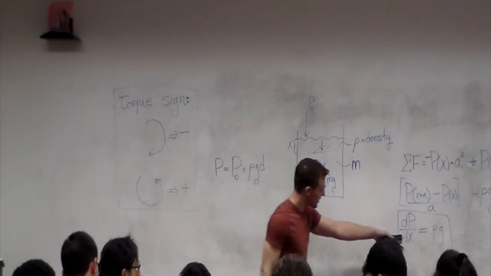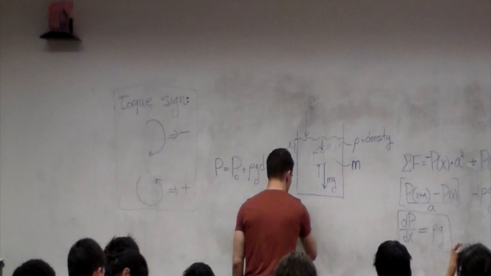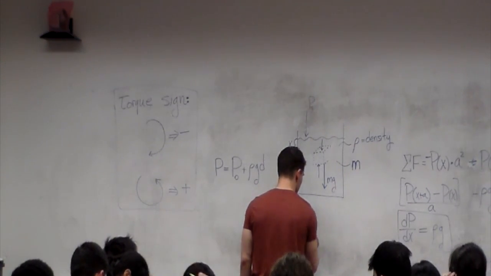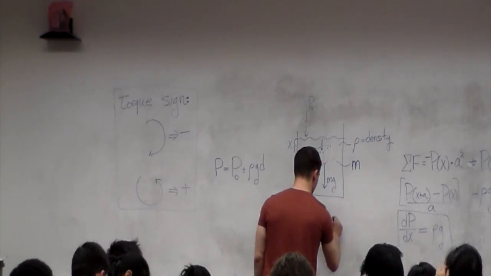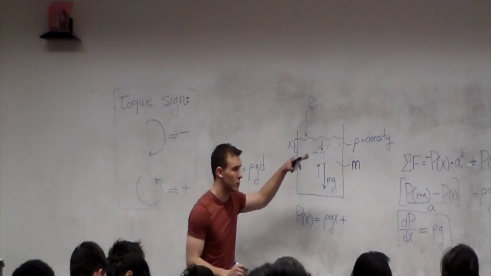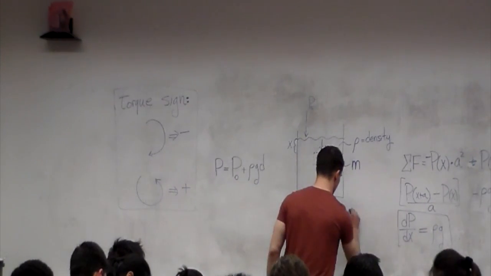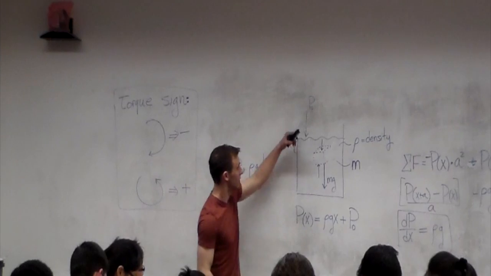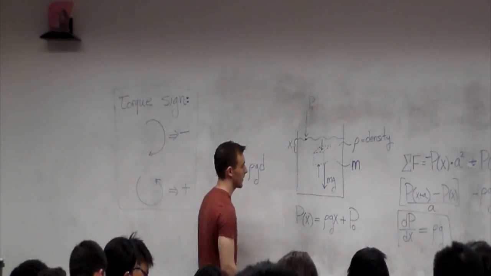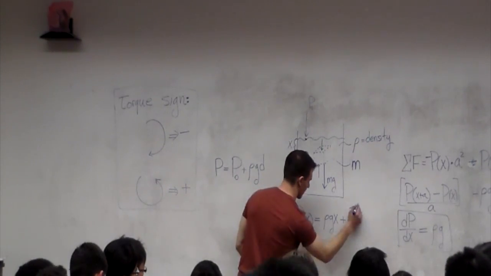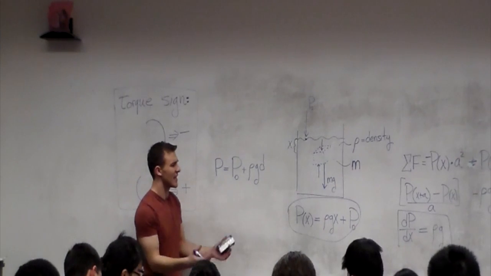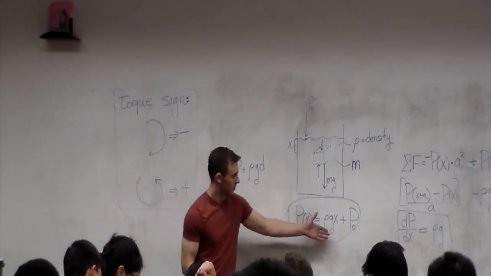So because this is constant, that just means that the pressure at a depth x is equal to rho times g times x, plus the pressure when x is equal to 0, which we call the external pressure, or the atmospheric pressure. So that's the pressure. This is a quick derivation so you understand where that comes from. You can calculate the pressure at any depth just by using this.